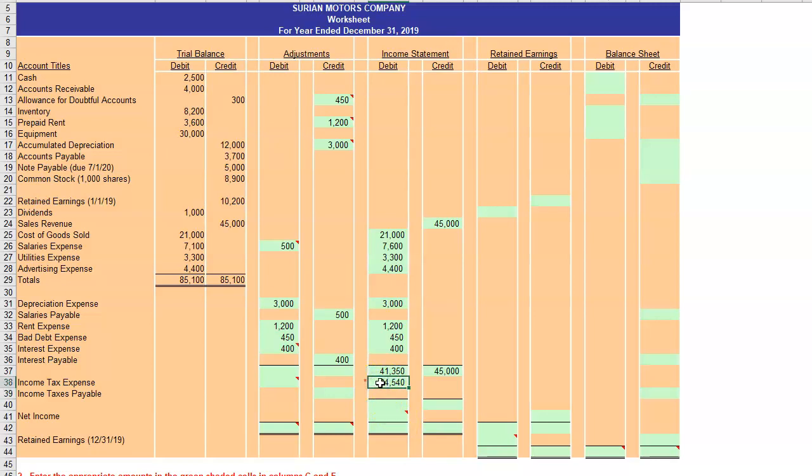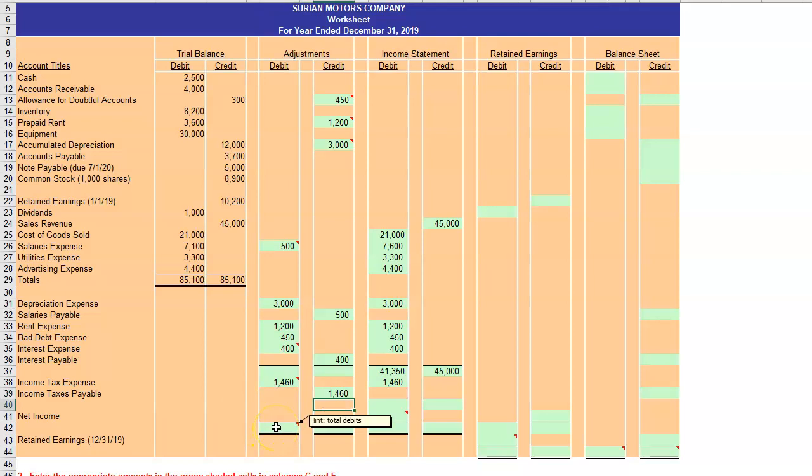That is way too big of a number, because I have too many. That looks more correct. All right, so if I'm debiting income tax expense, I need to credit. Well, that really shouldn't be there. That should be here, and here.